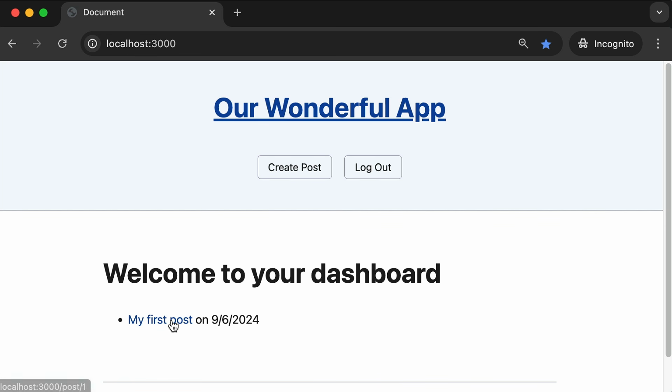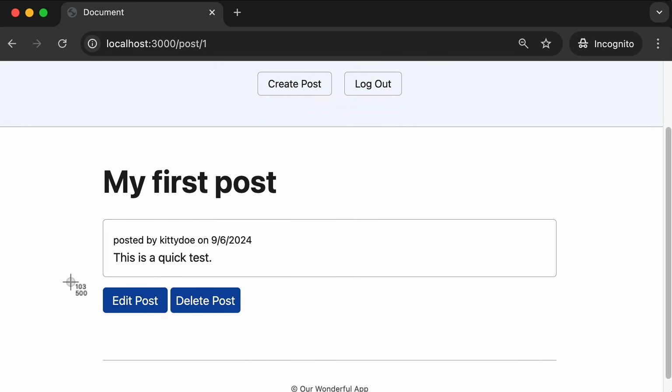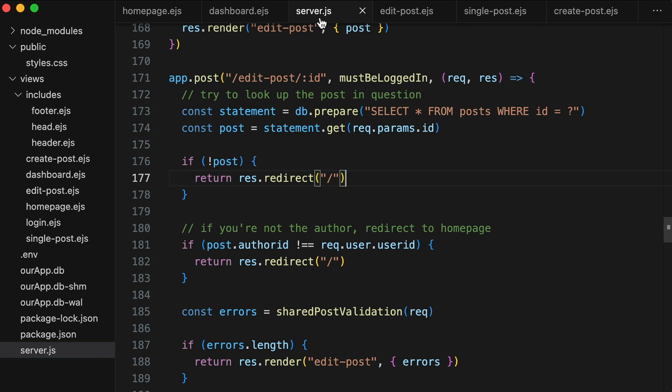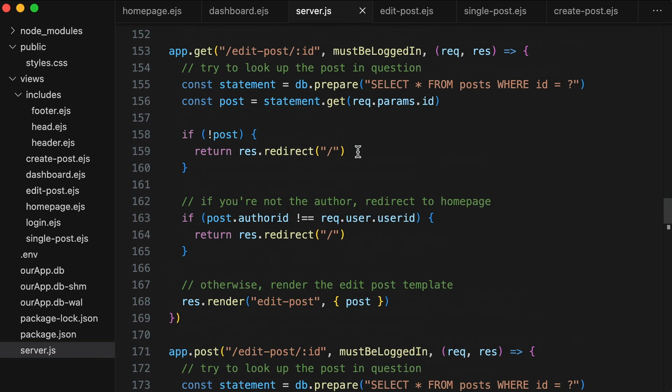Now let's set it up so that when you view a single post, let's only show these edit and delete buttons if you are the owner of this post. Now from a technical perspective, you could just go into the EJS template and have your if logic there, but I think it's way cleaner and it's a better separation of concerns to perform that check in server.js. So let's find the GET request for editing a post.